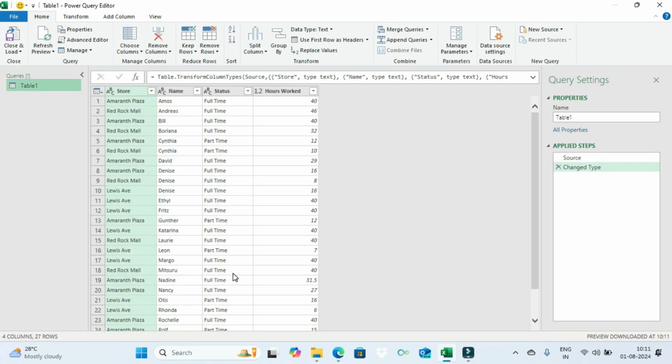Now we are in the Power Query editor, and what I would like to do first is group them name-wise. So I select Group By.